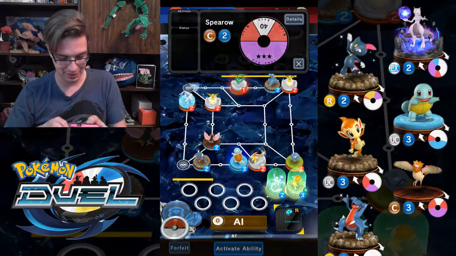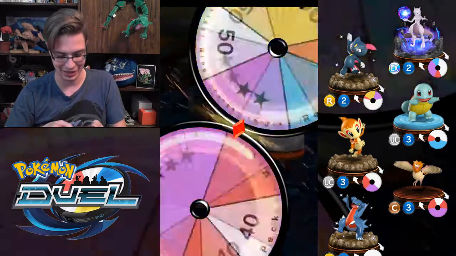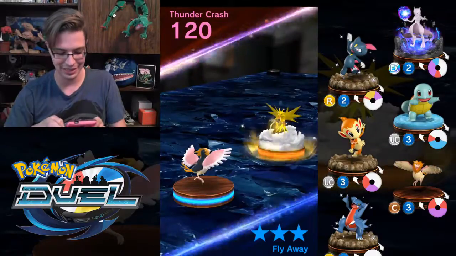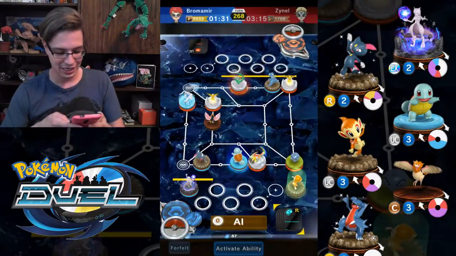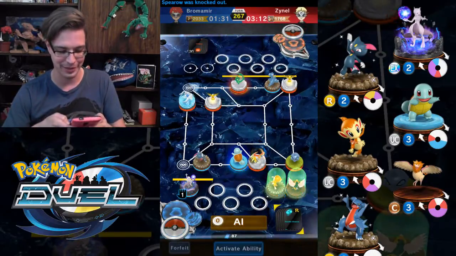I mean, I may as well not waste a plate because odds are I'm gonna lose this anyway because odds are not in my favor. Yup, and Thunder Crush beats it because it's a gold move. Gold moves beat purple moves, so my Spearow goes poof. There goes my other only chance to win. However, I have Mewtwo back, so maybe I can power through with him.